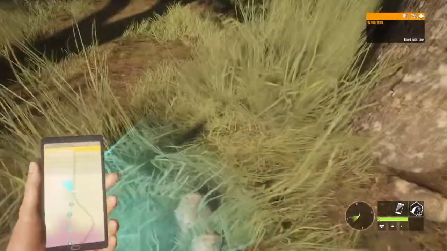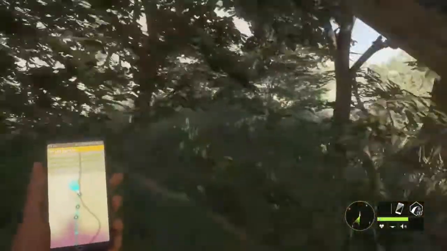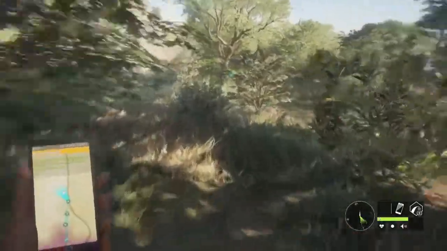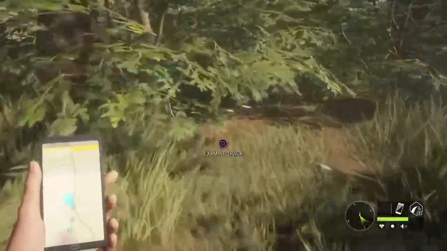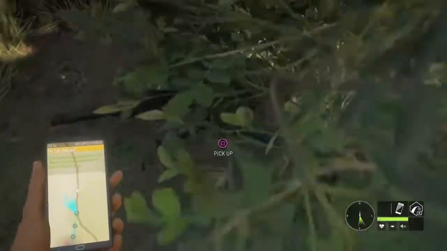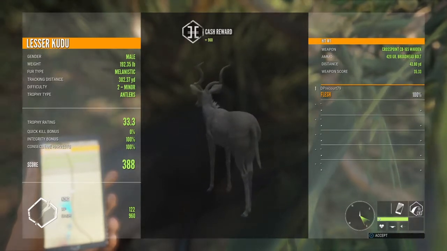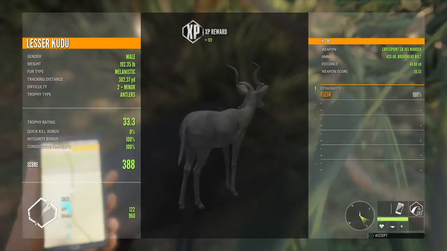More blood. Man, I must have really hit him in a bad spot because I'm not used to getting such a low bleed rate, especially with a crossbow. What a bad shot. Oh, there he is right there. He definitely didn't die in a spot where we can get a good look at him. Again, the melanistic aren't too rare. Oh man, look at the horns on him. I cannot wait to get the patch to get that fixed because, man, he's beautiful.